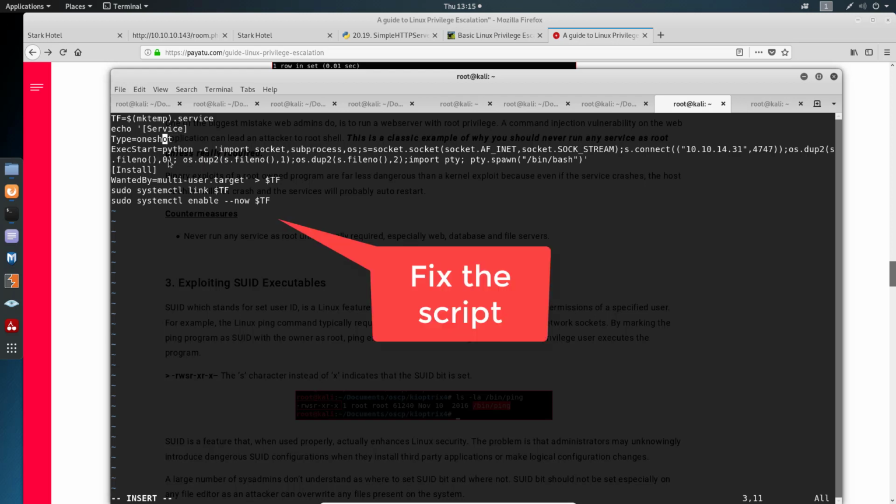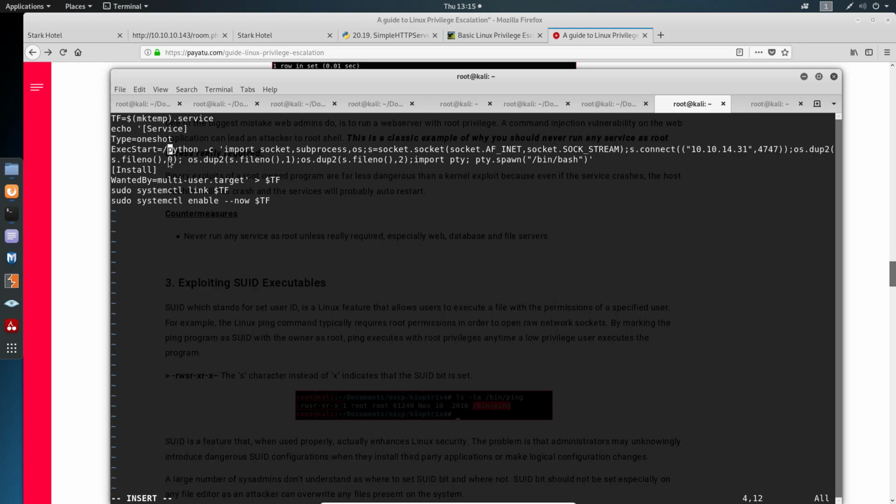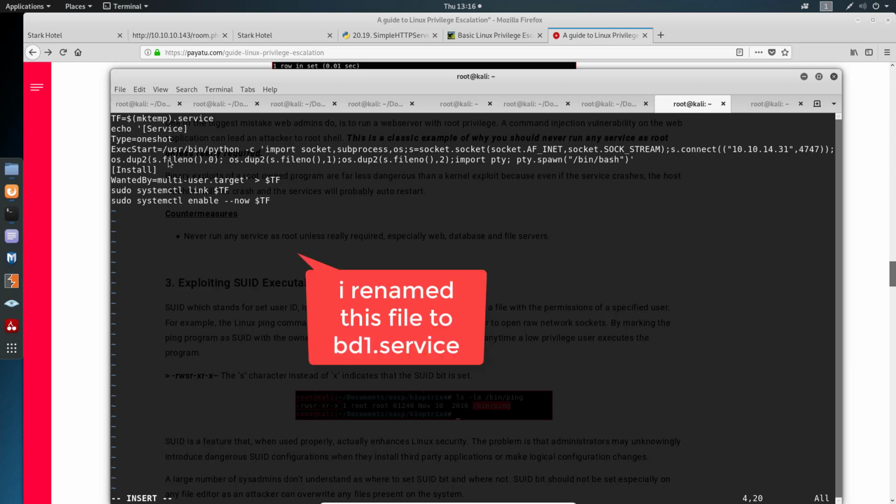I'm just calling Python here, so let me fix that. I need to start in the user or storage bin. I need to call Python. Search Python. Now that looks better. That's exactly what I need to do. See, overlooking these things can cost us a lot of time, so I will do that.